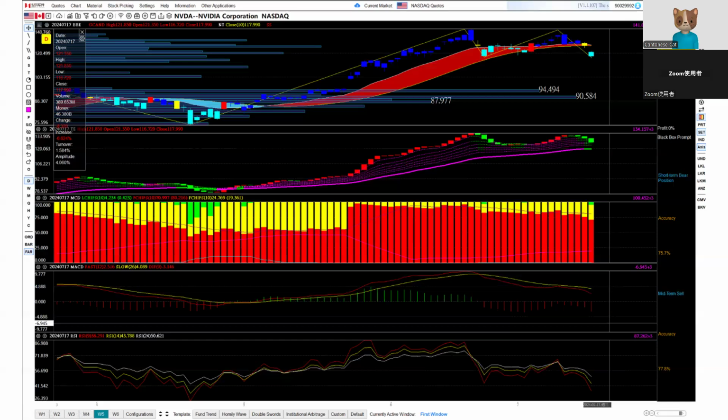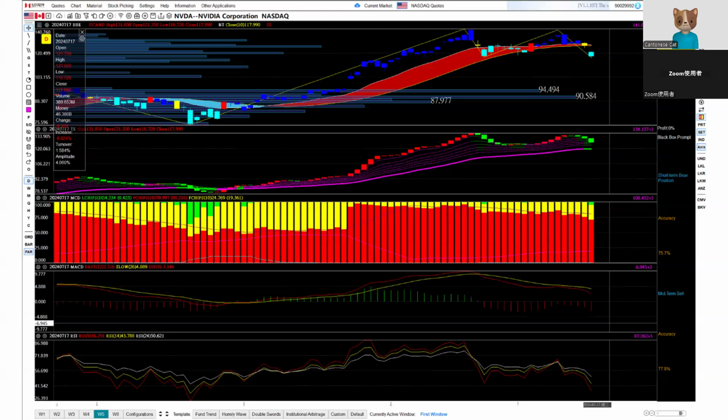Now let's get down to the last two panels, panel 4 and panel 5. These are technical indicators. I include these two technical indicators because first of all, they are very easy for beginners, and secondly, they are quite accurate. Most of the time, I can say that there's no technical indicator which is 100% accurate.